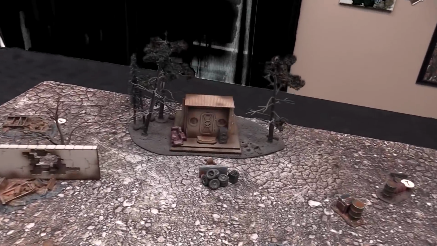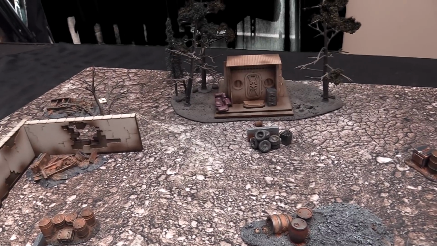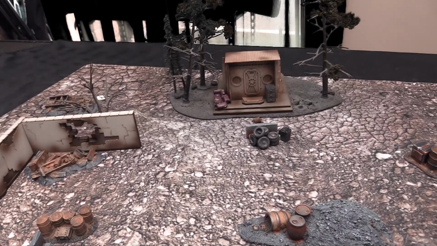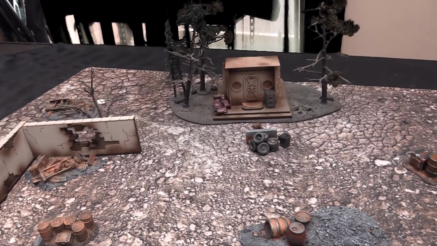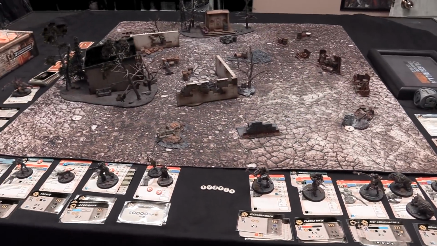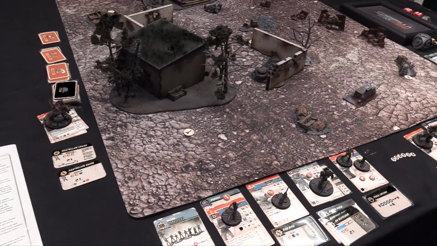So you can see here the Survivalist Bunker at the one end. Now the game will end in victory if either the sole survivor or the brute in charge are killed, or at the end of turn 6, whoever has models closest to the bunker entrance tries to get inside the bunker and wins.